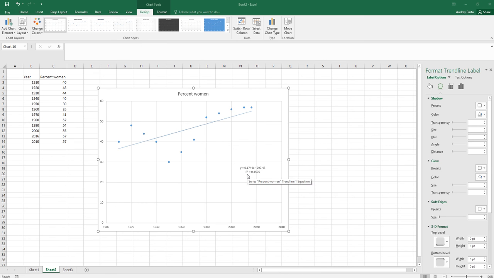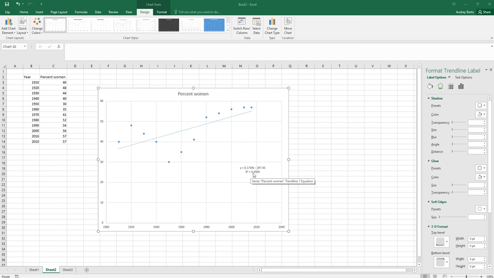R squared, so the correlation number, the closer that R is to 1, the stronger the correlation is. And then R squared, all this is doing is getting rid of the negative. And when you square a number that's pretty close to 1, you still get a number that's pretty close to 1. And if you square something that's closer to 0, you'll get a number that's closer to 0 as well. So the square is mostly just to get rid of the negative sign, and that's a simplified explanation, but I think it'll do for now.